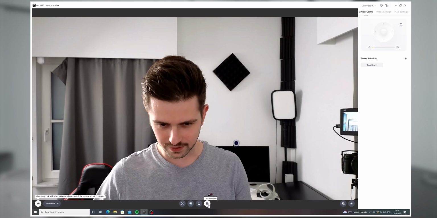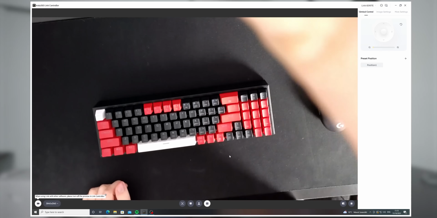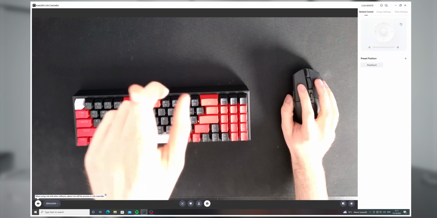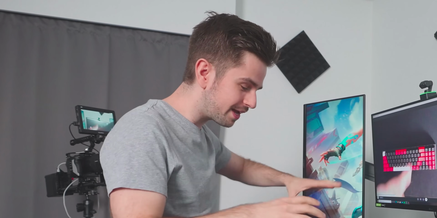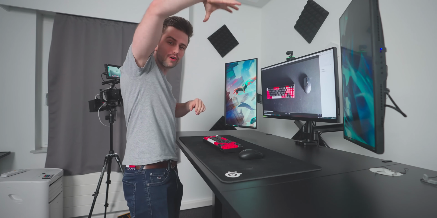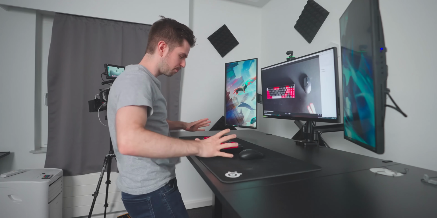And so the last mode, desk view mode, I'm gonna click it. And look at this. Now, I didn't position the camera correctly here, but look on the screen. I can readjust it by dragging on the screen here. And so this mode makes it look like the webcam is right here above the desk aiming down. However, it is on my screen and it's just using an algorithm to make it look like this.